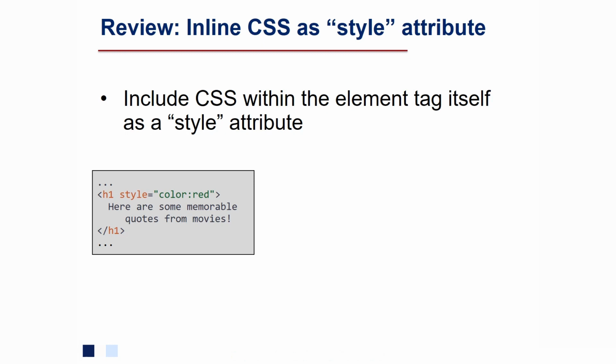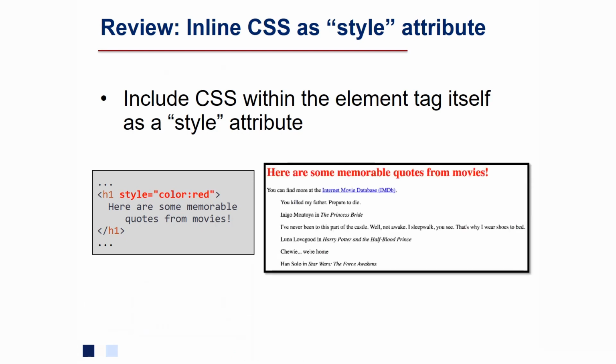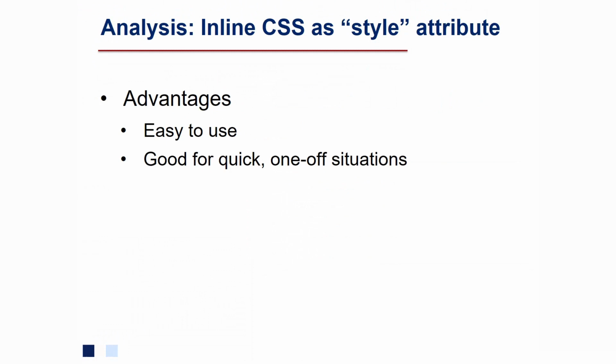In this particular case, we're saying that for this particular element, for this particular tag, we want it to appear red. So in that case, we would see it still H1, still a little bit bigger font, still bold, but in this case red instead of the default, which is black. Let's quickly talk about what is good and bad about inline CSS.